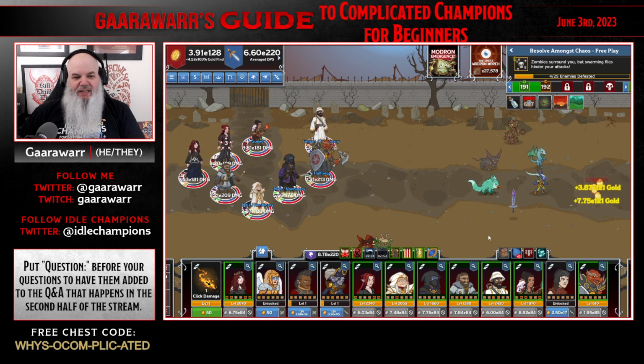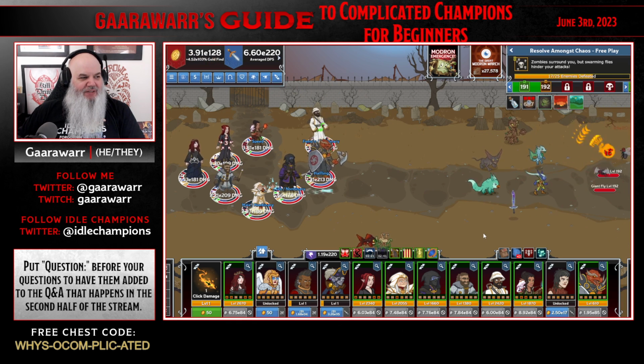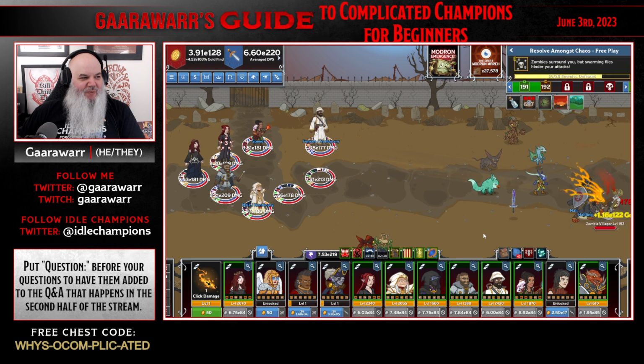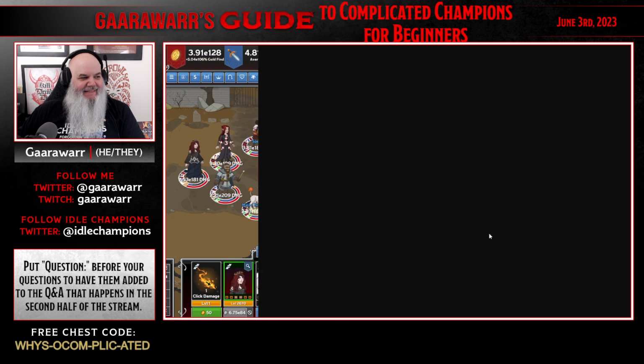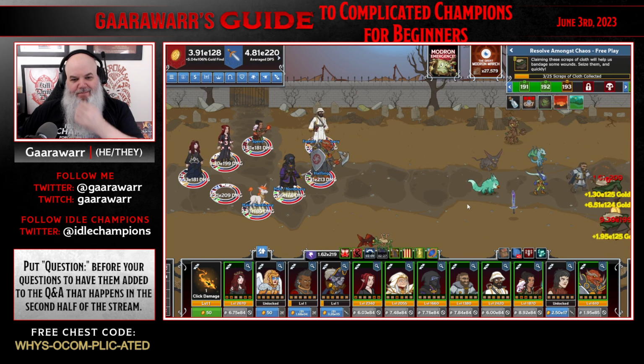Is that everybody that I had showing? 2, 3, 4, 5, 6, 7, 8. We're missing 2. What order do I want to do these in? We got 2 more champions, folks. Do I want Headache Champion first? Yeah, we're going to do Headache Champion first.